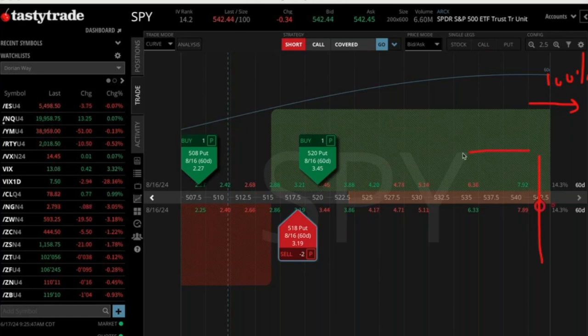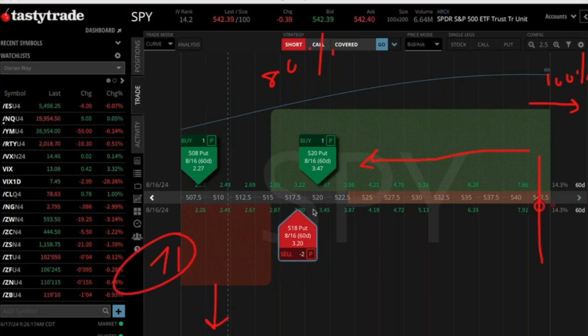In this example, if it goes down, you're still going to win 80+% of the time, but you can actually win more than the credit you received on this trade. If it stays above your short leg, you're going to win, and the way we set it up, for example, you're going to win $71. But if it lands in between these two strikes, the 520 and the 518, it's not a high probability, but if it does, you can win another $200, because this is like a bear put spread on this broken wing butterfly.